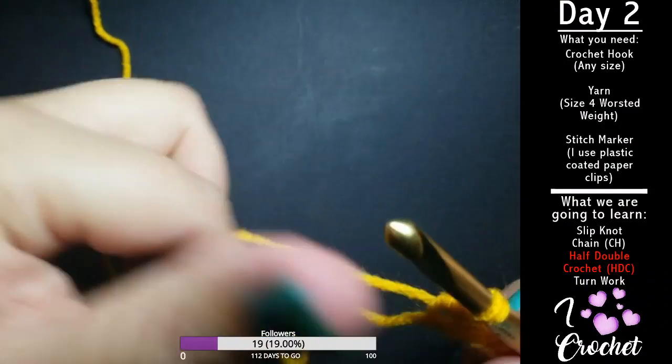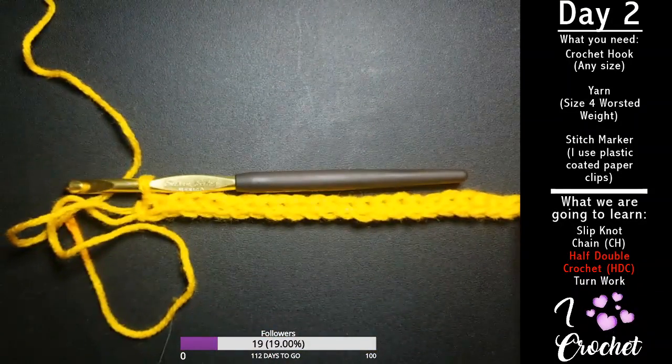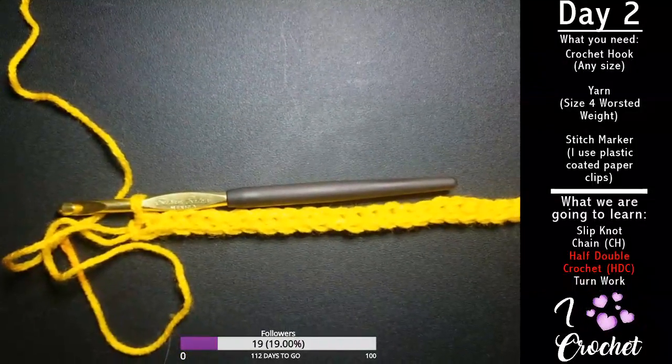You're trying. It's hard. And I'm struggling today just because my hands are getting sweaty because it's so hot. And if I turn my little air conditioner on, it gets really loud in here.